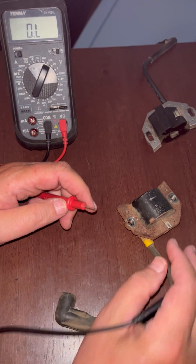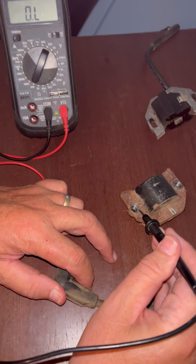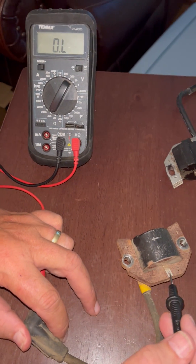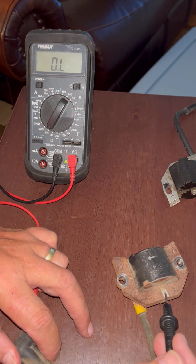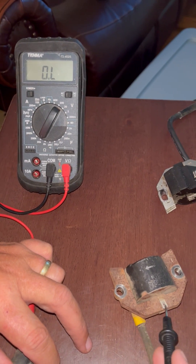We've replaced them both. The problem that is being taught out there is that a good reading from plug wire to frame is fine, but people think you should also get a reading on the kill switch lug — the lug that grounds out. People are throwing away coils that are not bad because of the design difference. They're not all designed the same way.